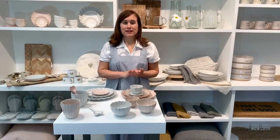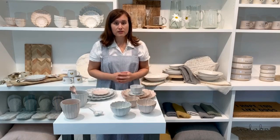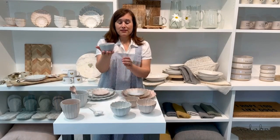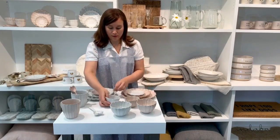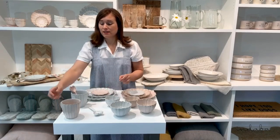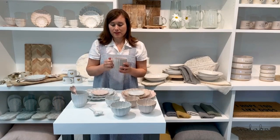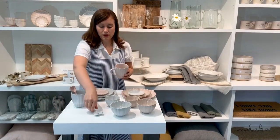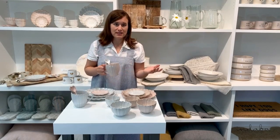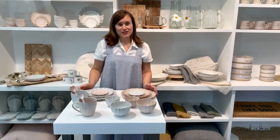Another great thing about Amelia is that you don't need to buy the whole dinnerware collection. You can pick and choose items that work well as gifts — a small dish could be a cute catch-all or jewelry trinket dish. The mugs are such a nice size and feel great in the hand, perfect for a cup of tea. Pair a mug with a little heart spoon and a packet of hot chocolate, and you've got the perfect Christmas gift for a friend. So many options with Amelia — pretty and versatile.